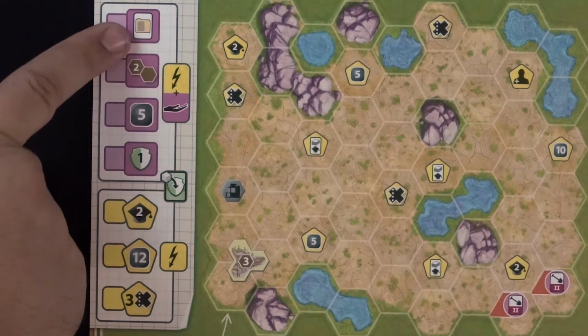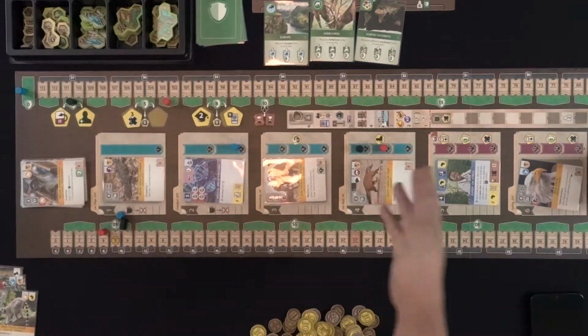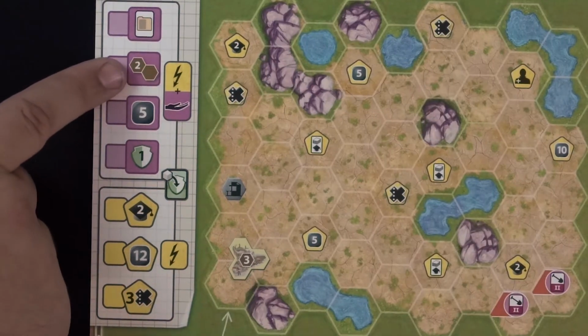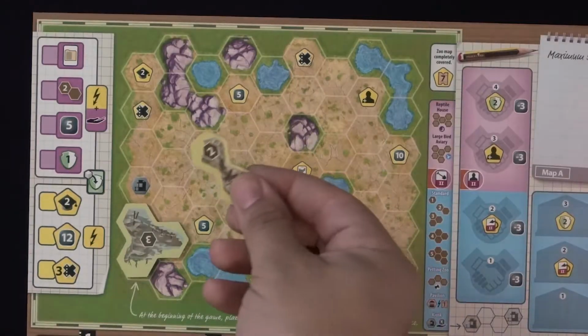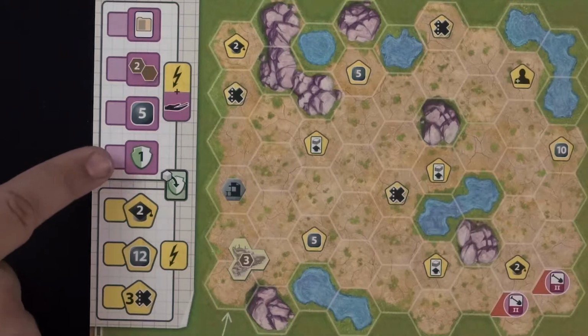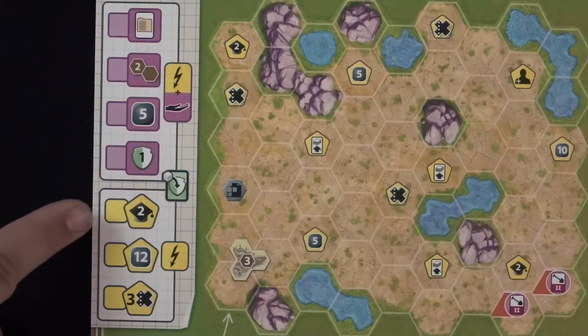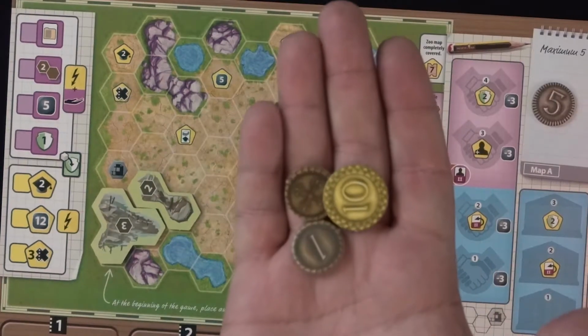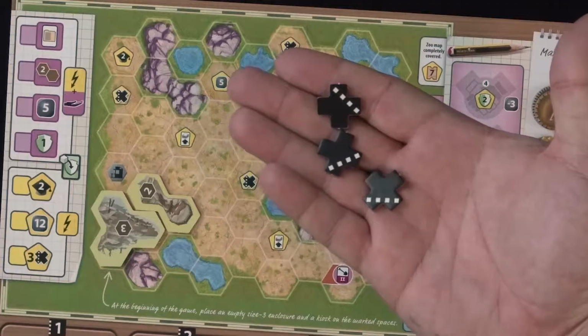The top bonus is a snapping bonus, letting you take any zoo card from the display, ignoring reputation range. The second one lets you build a size 2 standard enclosure in your park. The third gives you $5, and the fourth gives you a conservation point. The first yellow one here gives you 2 reputation. The second one gives you $12, and the last one gives you 3 X tokens.